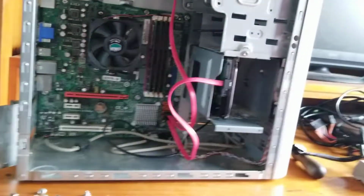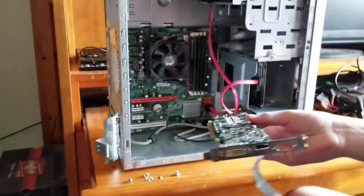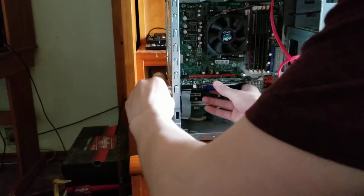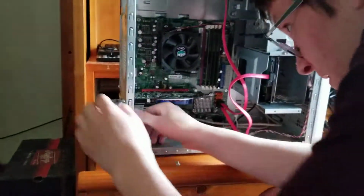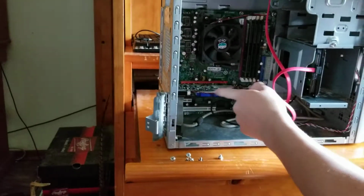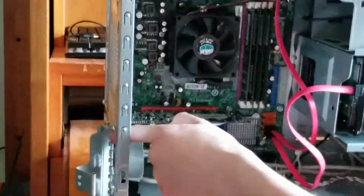Also, we have not put Windows on it yet. But you'll get a gaming video later. This is just the building tutorial. How to build your PC. Now you're just going to push in till you see it nice and clicked in. Now, we don't have our little thing put on it right now, so it won't actually click. But just make sure it's nice and tight in there. And you can see that there's no gold pins showing. Make sure your things are plugged in. And then put them in place. There you go.